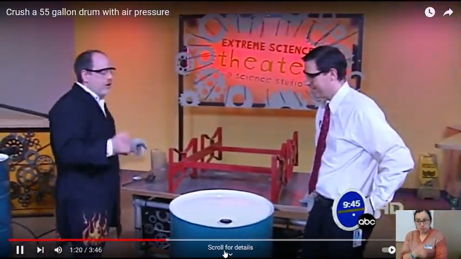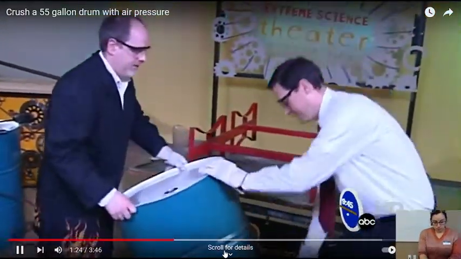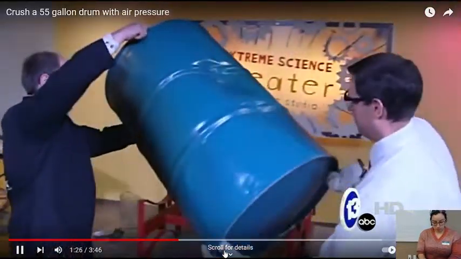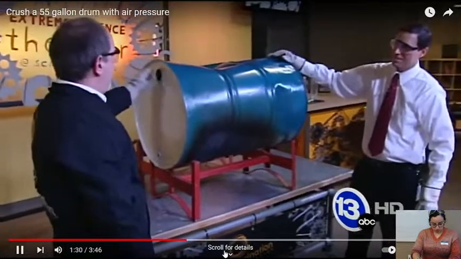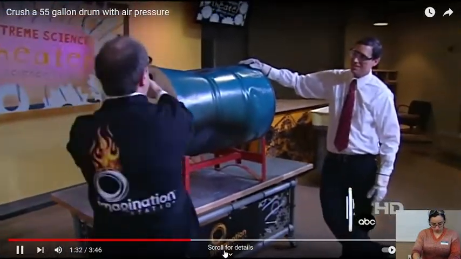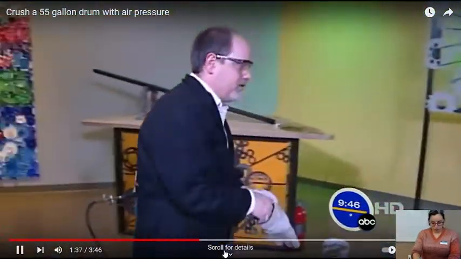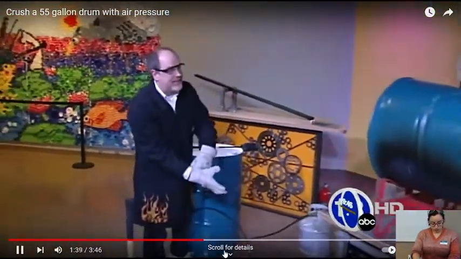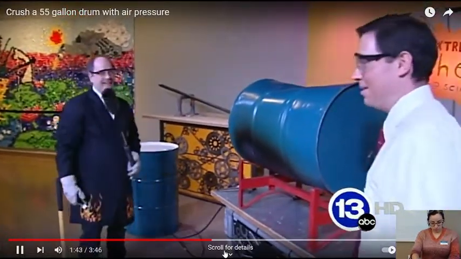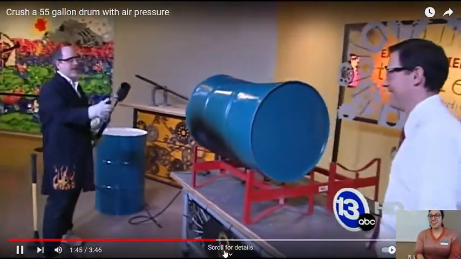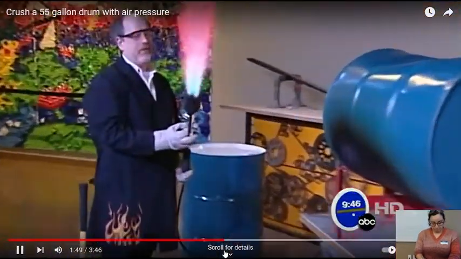But first, we're going to need to heat that air up. Okay. So help me flip this up on our stand here. The thing we're looking for, Jay, is we want to see a nice, solid stream of steam coming out this opening here. Sure. And in order to do that, we can't just use a blowtorch or anything small. As this is the supersized version, we're going to use one of these road torches. Yeah, I think I'll back up. All right. So it'll take a few seconds here to get the water warmed up inside the barrel, but to give you an idea how big the flame we're going to work with.